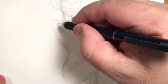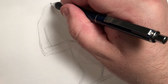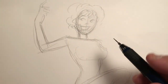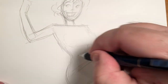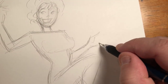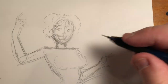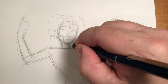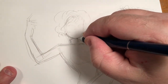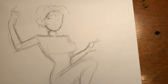I like to move all over the whole figure. I don't like to just start at the head, draw a beautiful head, and then move down the neck, torso, arms, and legs. Moving all over lets me stay aware of the whole figure so I can make sure all the parts work well together — I'm not drawing a really nice head on top of a nice body with out-of-proportion short legs.